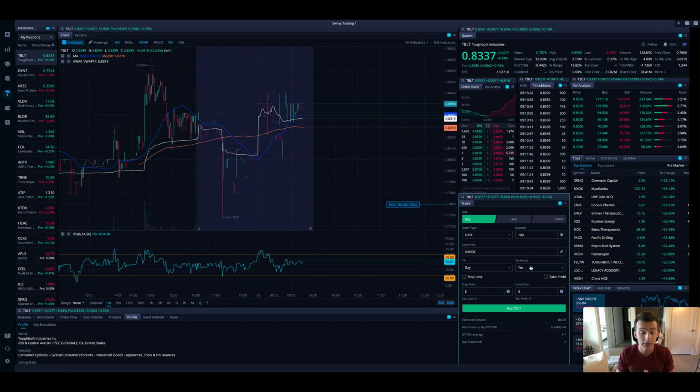And Webull has trading hours from 4 a.m. Eastern to 8 p.m. Eastern. 4 a.m. to 9:30 is pre-market, and from 4 p.m. to 8 p.m. is after hours. So you can trade during those times. That's why I have it checked, but you can also click no if it's just during the day.